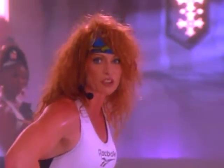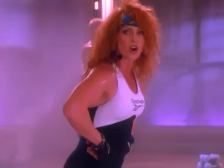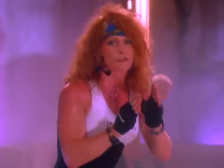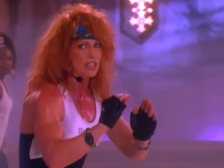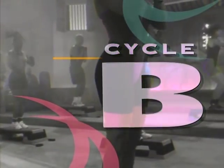Okay, you should be still doing those bicep curls if you're intermediate or advanced. Keep going. Two more. Last one. Let's go to these presses. We're moving into B now. If you're a beginner, you want to stop now, assess how you feel, and go to the cool down if you need to. Otherwise, you can move on if you've worked up to it.